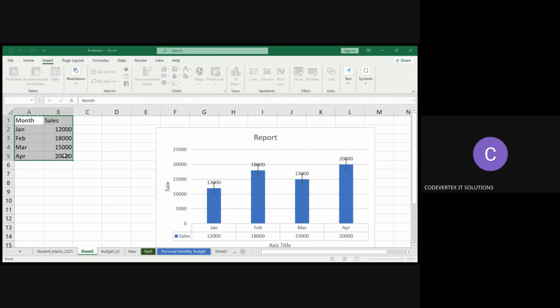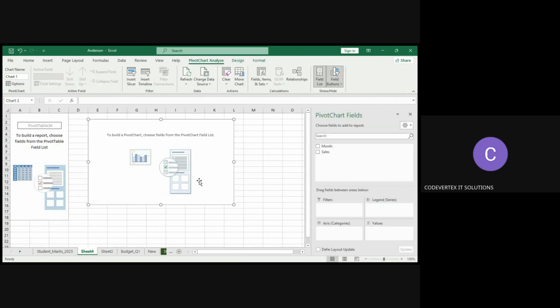Create a pivot chart. Do you want to replace it? Cancel. Let me cancel. Let's just put it in a new sheet. New worksheet. Okay. So now we have choose fields to add to report.